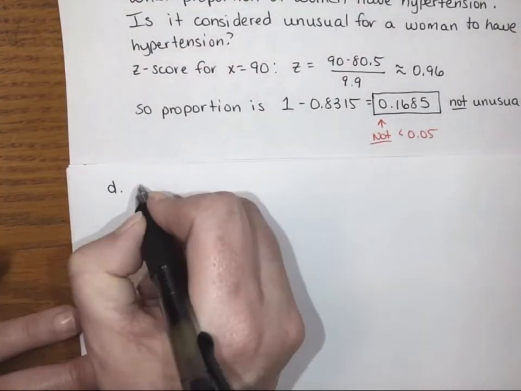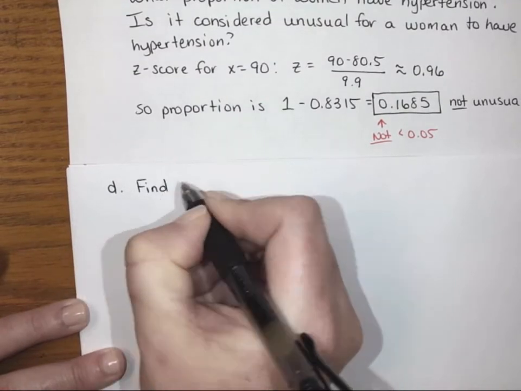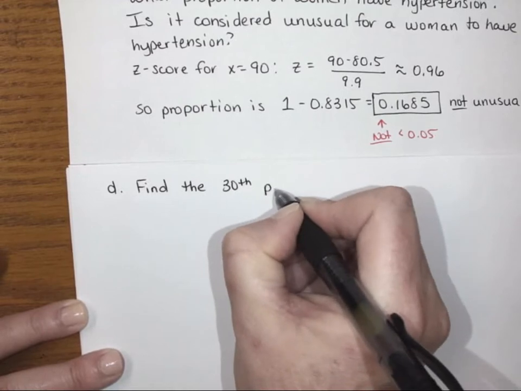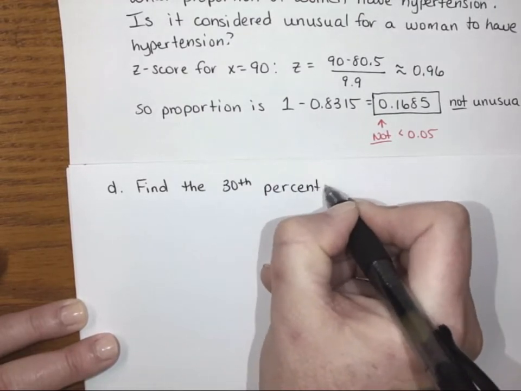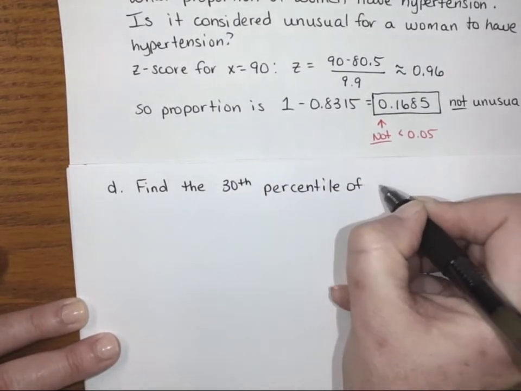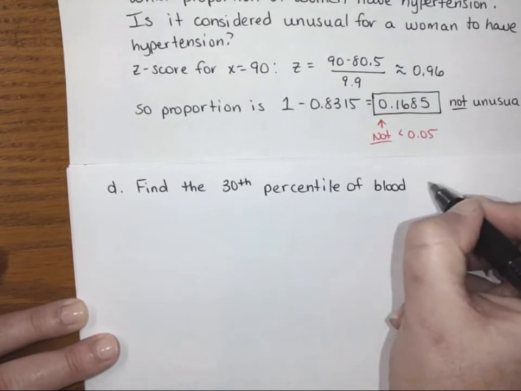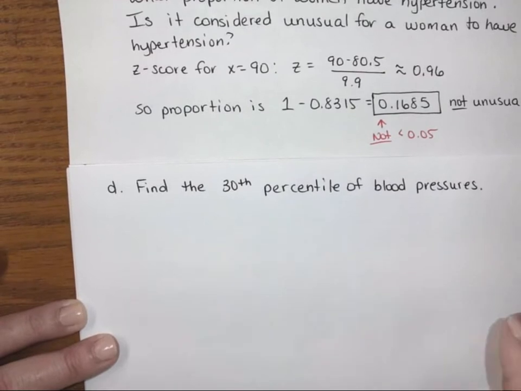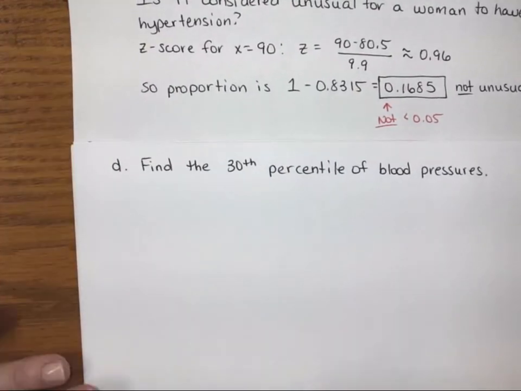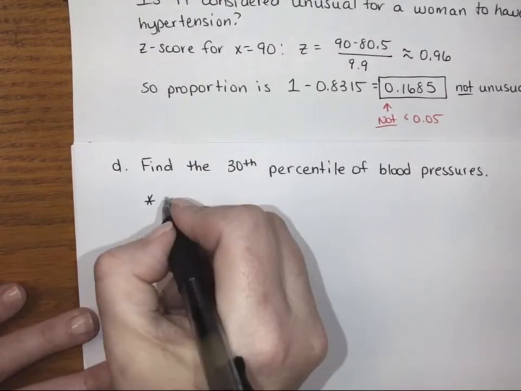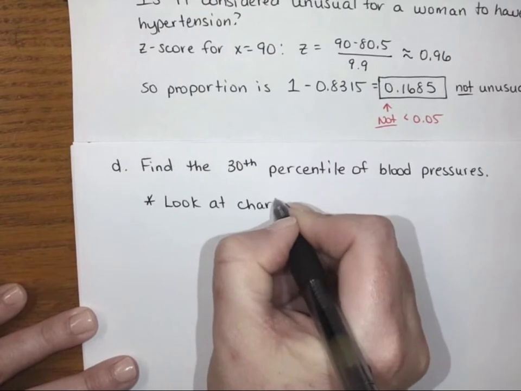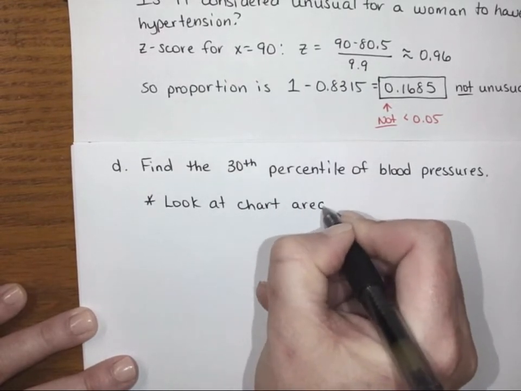All right, so let's do a percentile problem. We did some of those back in 712. So remember, when I asked you to find the 30th percentile, we're looking for what value would be the high point for 30% of the values. That's what percentile means, okay? So remember that this is actually already giving you the area, so you're going to look at the chart areas, not the z-scores.